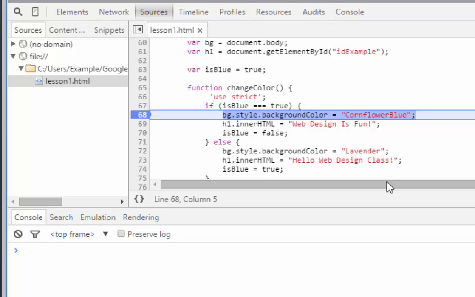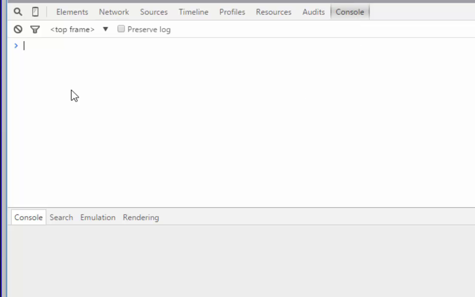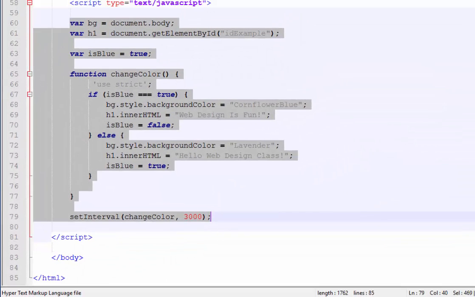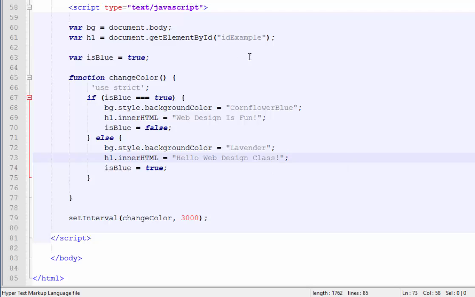And right now this could be a little overwhelming to you, but the first place I would go is the console. And right now you can see that the console doesn't show anything. It's blank. So let me break something in the code. Right now I'm going to misspell this.